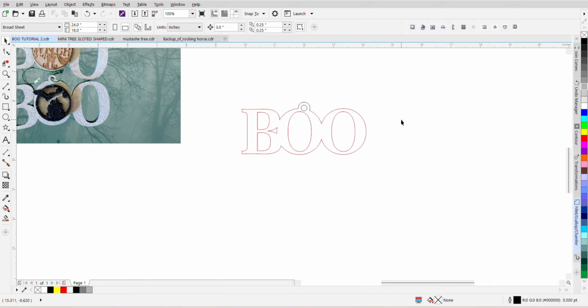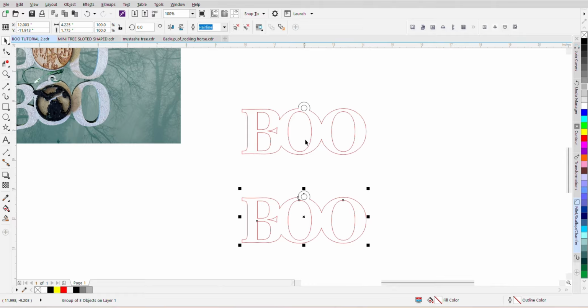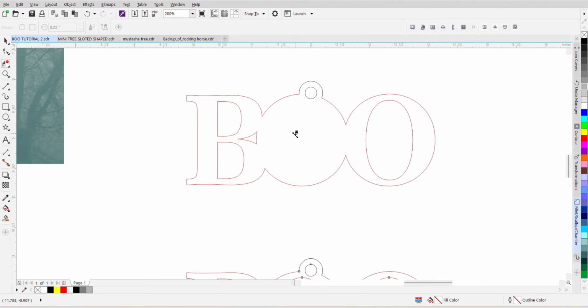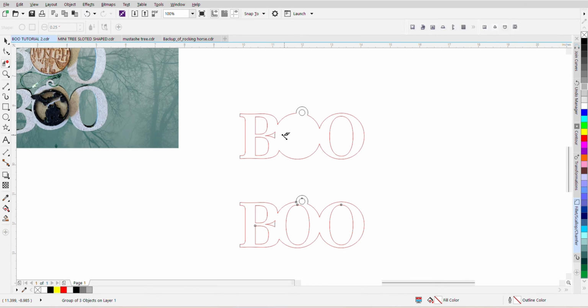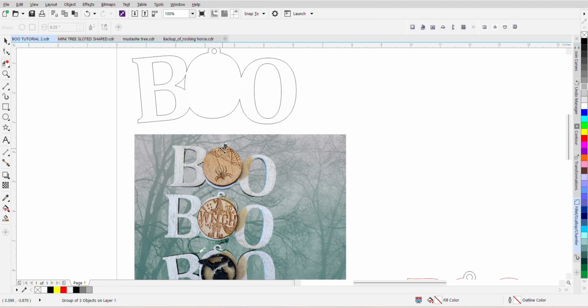If you just want the word boo, you are all done. I'm going to make a copy and that's that down. So there's your boo. You're all done. Or you can get rid of that, and now you have a place to either etch a design or cut out another design, or like I did over here, I did the designs. In this case, what you're seeing is circles. And if you look, they're not centered on it because this was an oval.